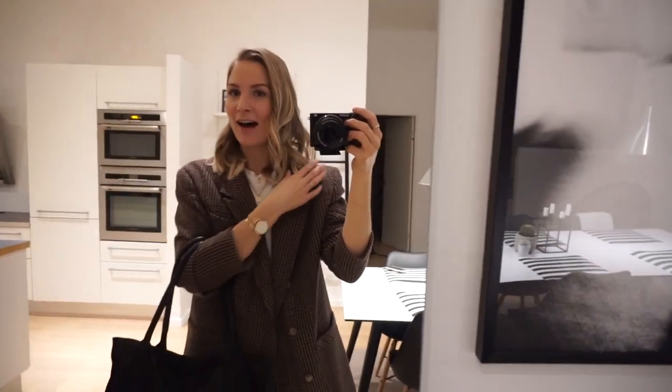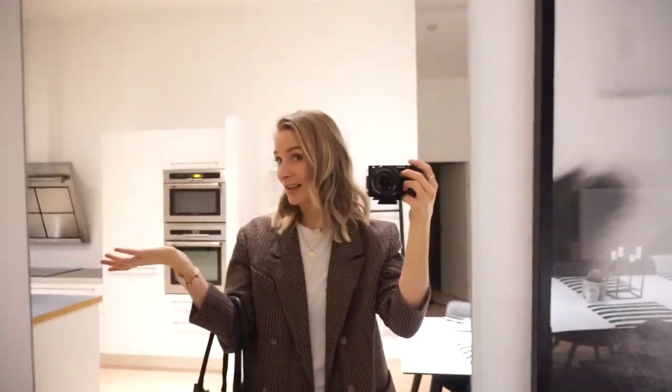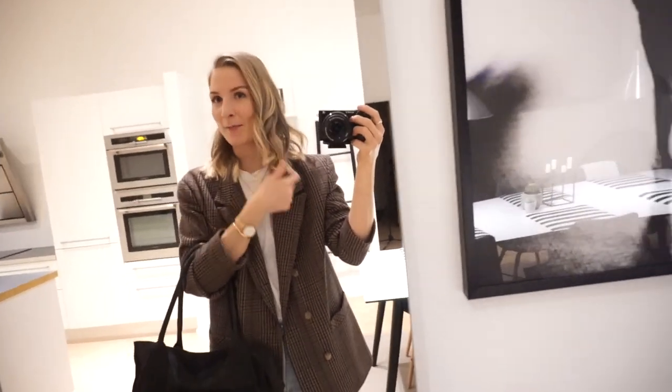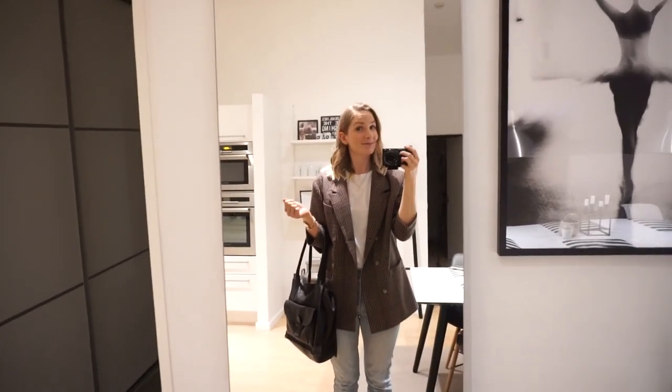Lately I've been doing my hair this way. Now that it's getting a bit longer, I find it easier to curl in the morning. It might look like it took a lot of time but it only takes around seven minutes because I don't curl my entire hair — I just curl a few random strands, then add some wax or a little hairspray. I also don't wash my hair every day, so it's really easy to get this wavy, messy beach wave look. I'm off to work now and I'll be back tomorrow with Thursday's look.